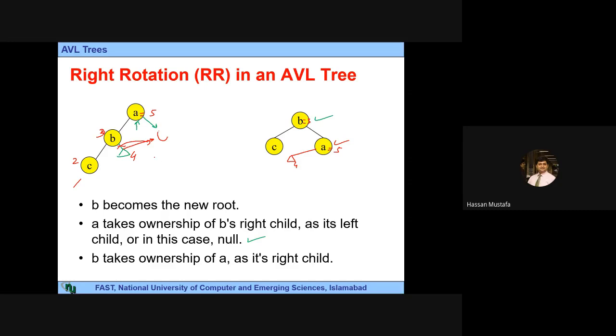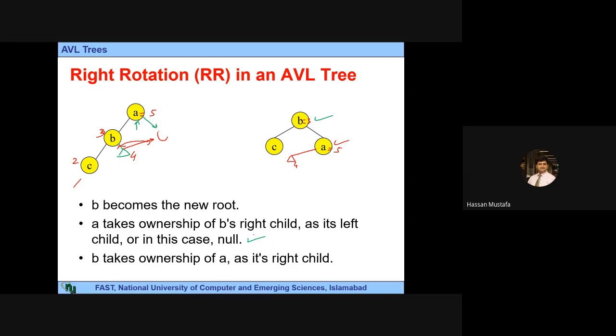Adjusting this child is also important, because this maintains the first property, that the AVL tree is also a BST. So moving this 4 from the left side towards the right side is important, because this 4 is bigger than B, the value 3. Okay, so that's an important step here.